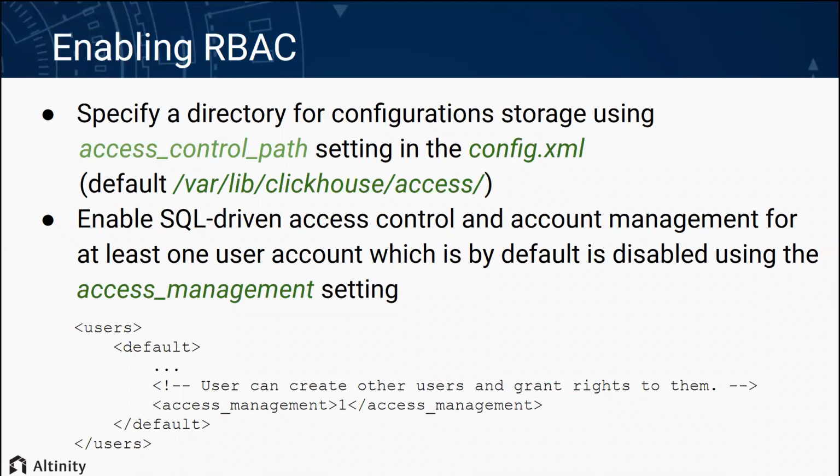As you can see below in the slide, there is an example. If we want to allow the default user to create other users and grant rights to them, then you can set the access management setting to 1. Then you have to restart your server, and if you log in with the default user, you'll be able to create new users and grant rights to them.